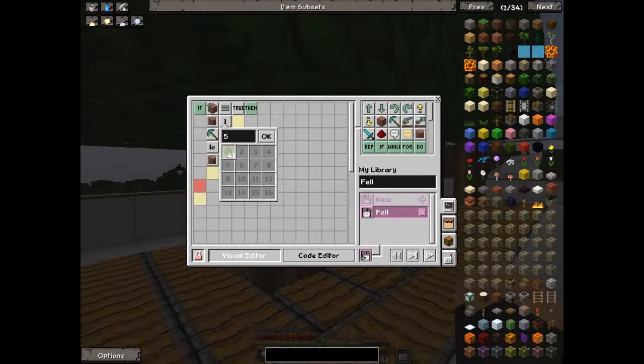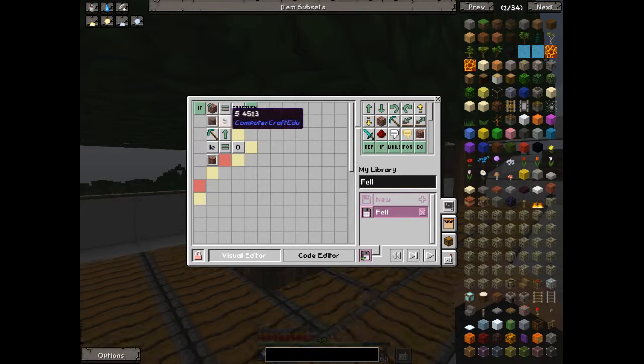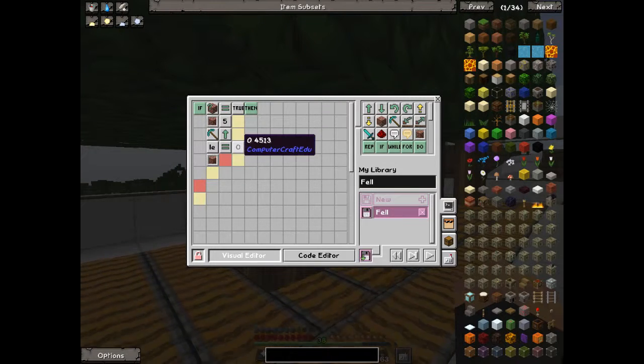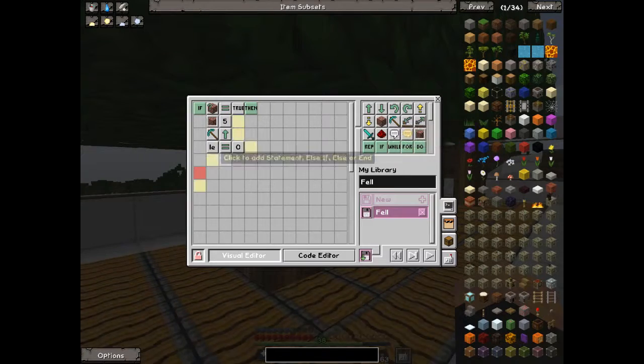It gives us a nice picture of our slots. So we're going to select slot 5. Then we're going to dig. Then we're going to move forward. Then we're going to set level equal to 0. And then we don't need this anymore.